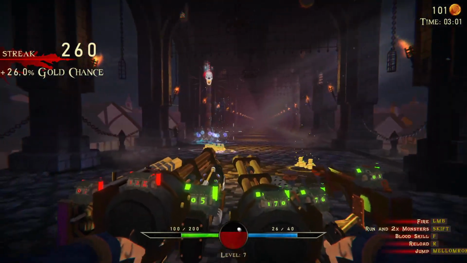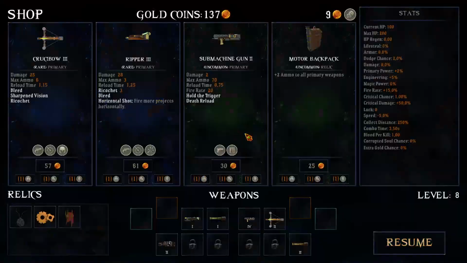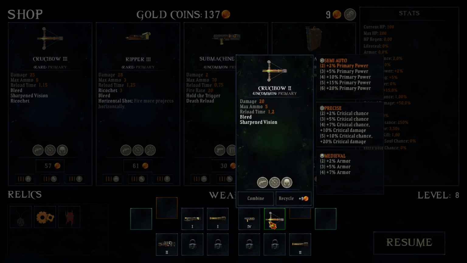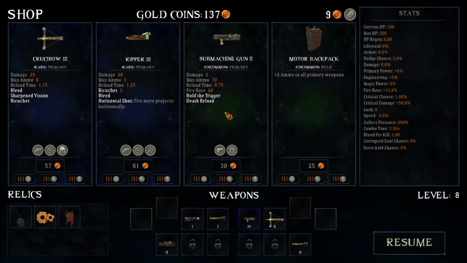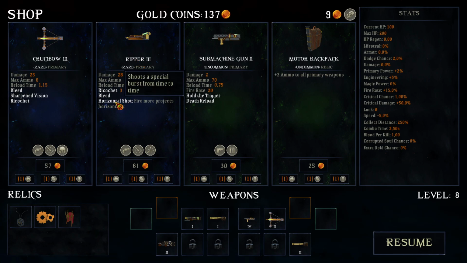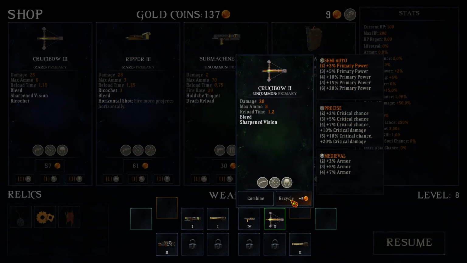So the upgrades are kind of different now. Can we combine anything? The crucible. Do we want that? This is a better crucible. But I want another one of you. How much damage? 20. The Ripper? Let's try the Ripper.